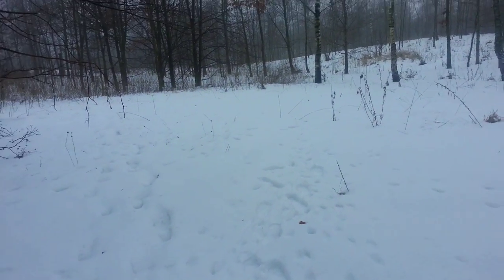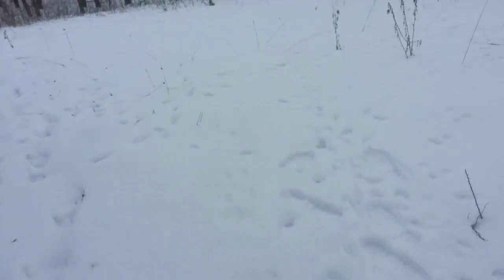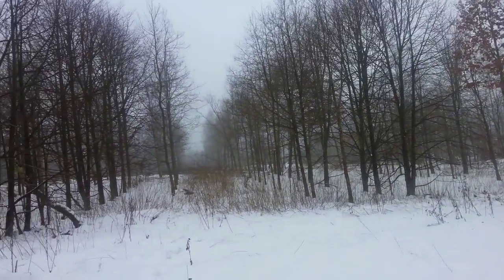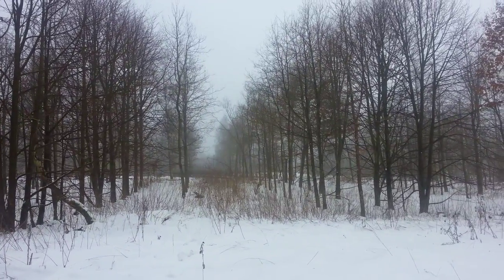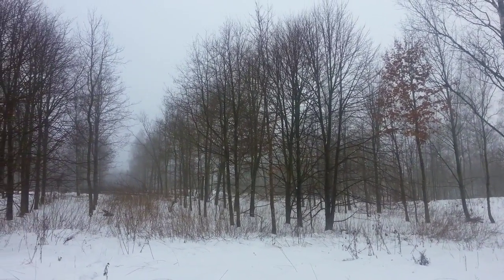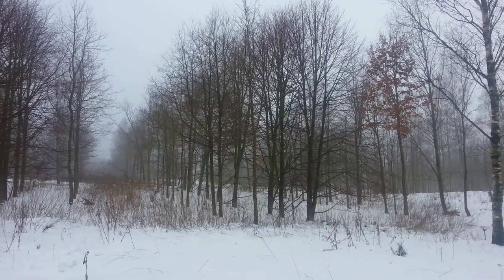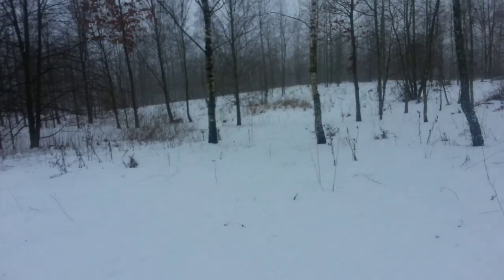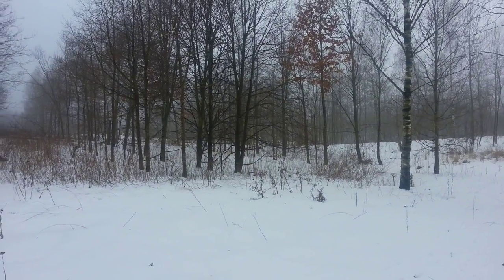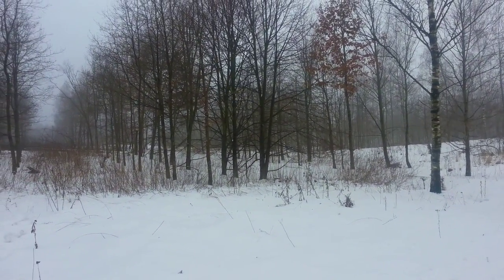Some cat prints from a domestic house cat. What strikes me, there's a nice road deer track there. When there's a nice blanket of snow, it isn't the amount of tracks, it is the hard to locate tracks, like the lighter animals, the rabbits and the cat ones I showed. You can see rabbits all over the place, jackrabbits or hares. Those are harder to see on a harder surface without snow.